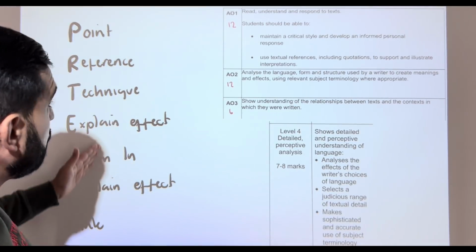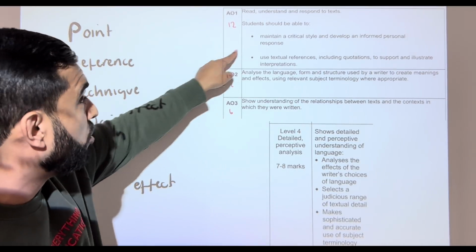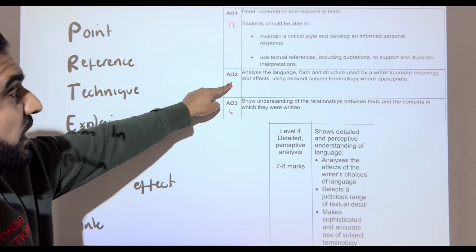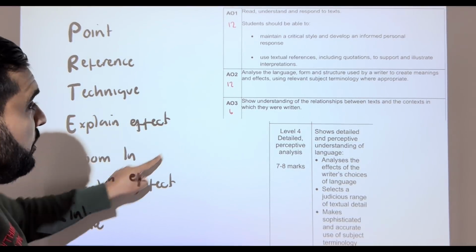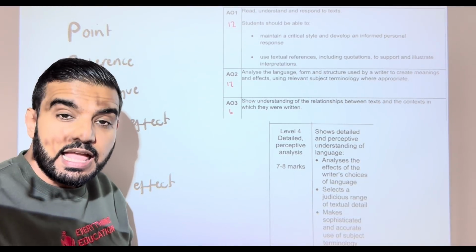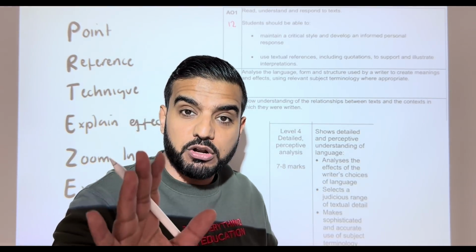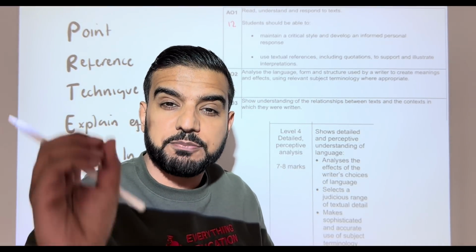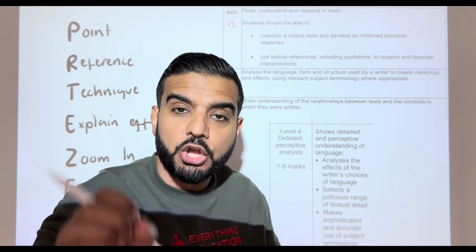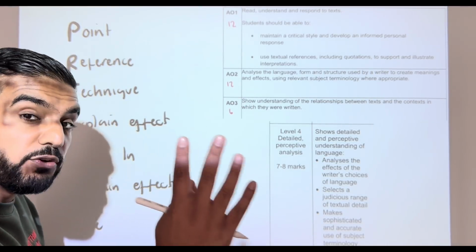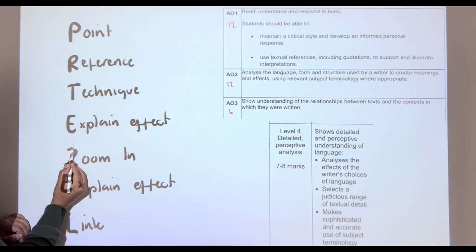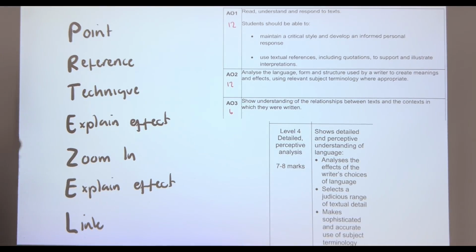Because as you work through, you're doing your point, you're doing your quote, you're doing your technique, you're doing your effect, you're doing your technique, you're doing your effect. And then, out of 2 of the 4 paragraphs, just bring in context, patriarchy, capitalism, Freud, whatever it is, in 2 of the 4 paragraphs, and bring it in right there after your first effect.